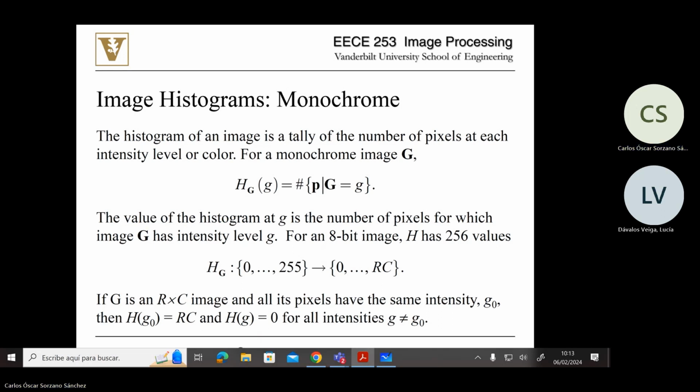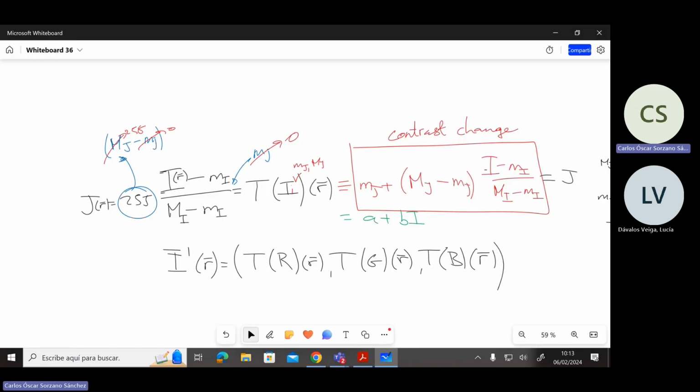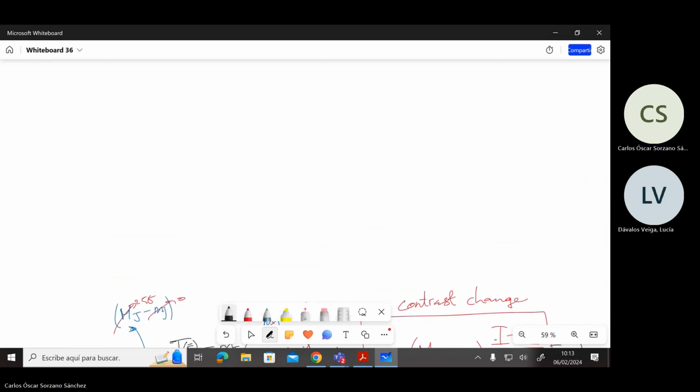This is counting. It's the cardinal operator. So it's the cardinal of this set. This set is made of all the locations such that g at that location equals the value. A more correct way of writing that would be the histogram of an image g at a particular gray level, small g.